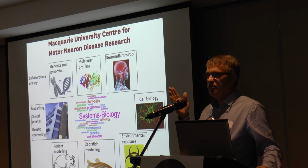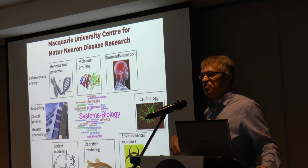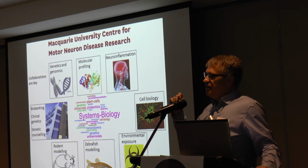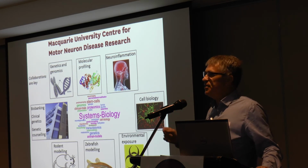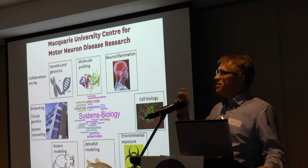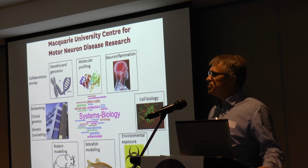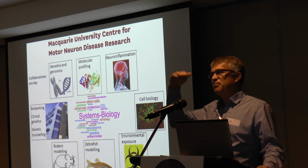And SOD1 is one that's very strong, and it can take multiple steps because it triggers multiple biological cascades in your body, and each one of those changes in your body, they believe it's 5 steps. Now, you need a 6th step, and not everyone in that family will get that 6th step. And that's why we see some individuals who've inherited the mutation never develop the disease, because they missed out on that 6th step. Other mutations only take 4 of the steps, so you need another 2. And so you see some of the families will have less of an incidence within the family. So while individuals are inheriting the mutation, not everyone is developing the disease. So you need these additional steps to reach that threshold.